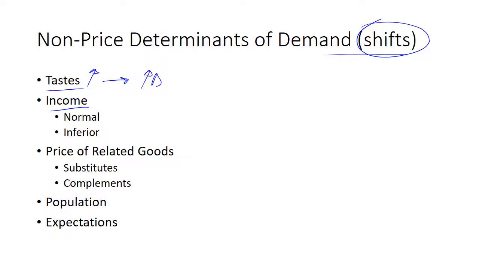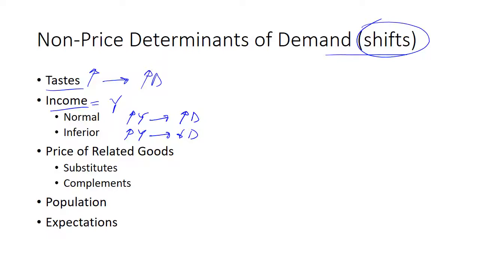Income, we're going to actually have to distinguish between normal and inferior goods. Income we're going to represent as a Y, right? Y variable. And normal goods, if we see an increase in income, we expect to see that there's an increase in demand. And it's just defined as such. Inferior goods, if we see that same increase in income, we are going to expect that there is a fall in demand. Instant noodles are a good example of inferior goods.